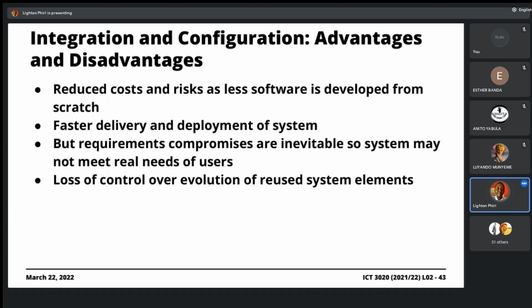So when you leverage integration and configuration, you reduce the development cost, you reduce the risk of producing software that is of low quality. You reduce the risk of failing or falling behind schedule. You reduce the risk of going beyond the budget limit. You understand this? Of course, somebody already spoke about efficiency, right? You can quickly deliver.